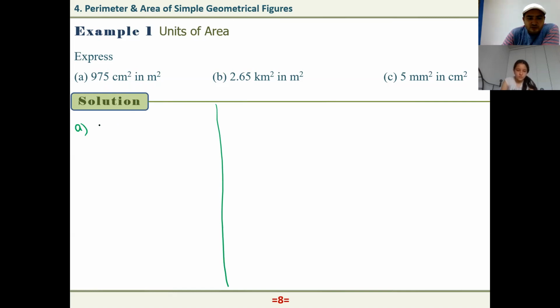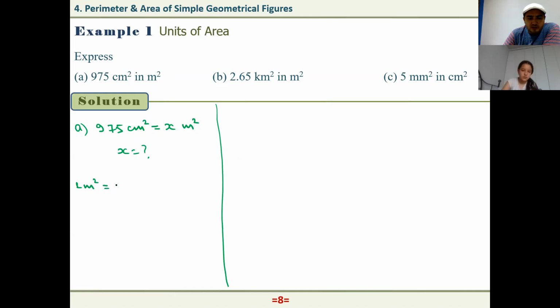Assume that 975 centimeters squared equals, let's say, x meters squared or square meters. So the question is now what is x, right? If 975 centimeters squared equals x meters squared, what must be x? The question is exactly the same, but first I convert this into an algebraic equation. Now I'm going to solve this. To do this one, I need to cancel out this square centimeter with this, right? But actually, we need to make this the same. If you remember, now 1 meter squared. What is 1 meter squared?